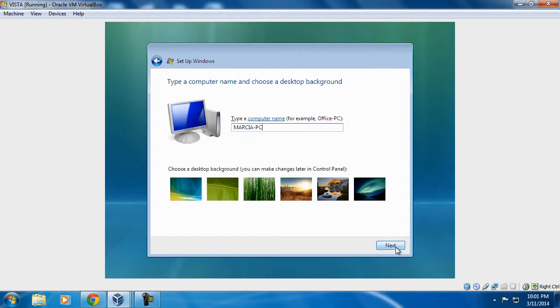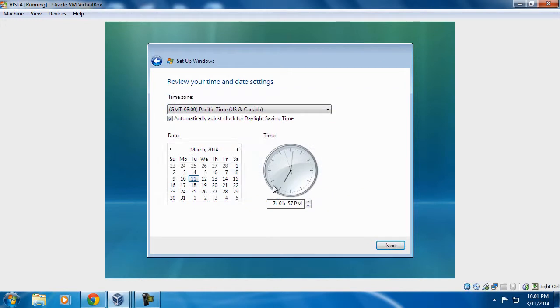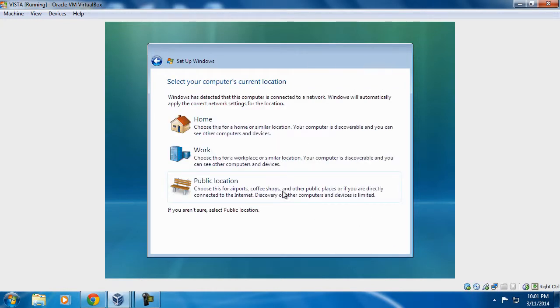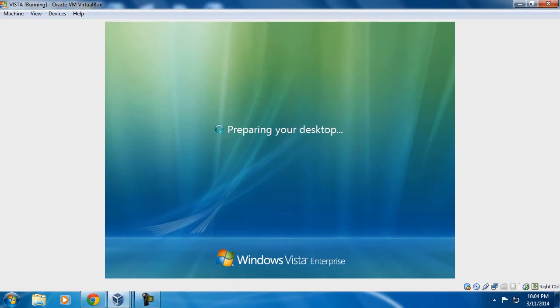I'm going to leave the computer name as Master PC. Click Next. I'm not going to install any updates, and I'm not going to change any date and time. And click Next. I'm going to choose Work, and I'm going to click Start.